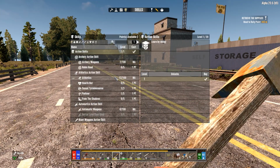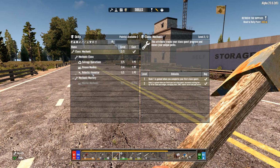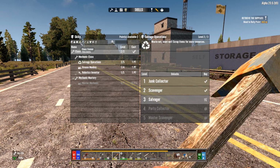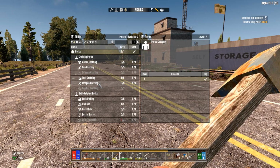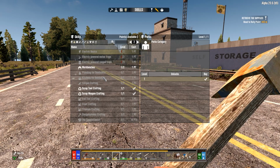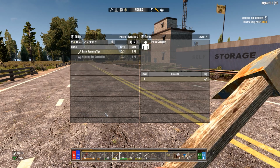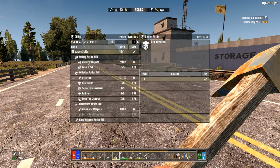I have 2 points to spend. There's a lot of places I could go with this. I could go into Grease Monkey to get some more stuff for like a motorcycle, maybe. Salvage operations, pick up more salvage. I could go into tool crafting or weapon crafting. For anything I've unlocked that I can't use, well, the electricity stuff is something I've unlocked I can't use, but it's fine. Pistol, a bow crafting, a double barrel shotgun crafting, so that's all gun crafting. Farming tips. I might need to get into the farming, but not just yet.